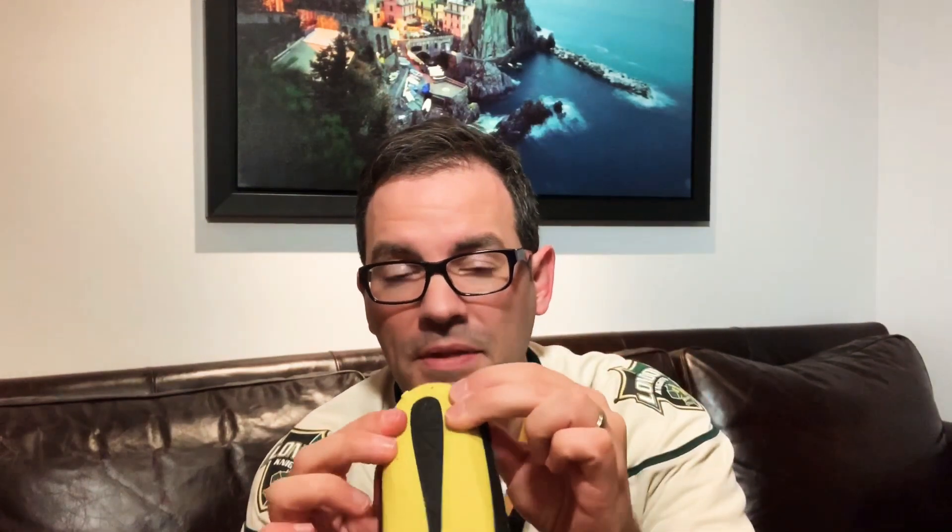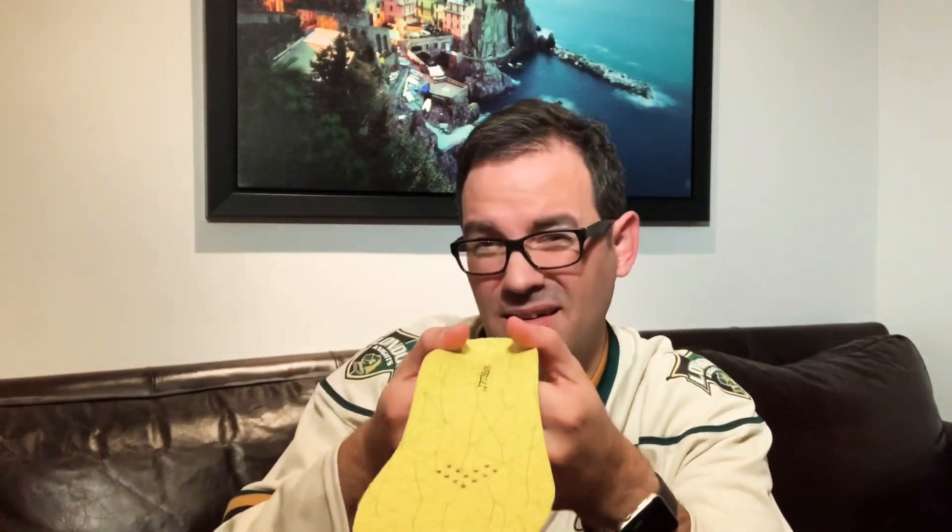The other challenge I found — if you look here, you can see this structure. I found that this part of the heel wasn't fully stable. When you're a goalie, you're often using your angles quite a bit, and I found that I was rocking a little bit and it wasn't firmly planted down in the boot like the regular insole. That was a bit of an issue with my skates.